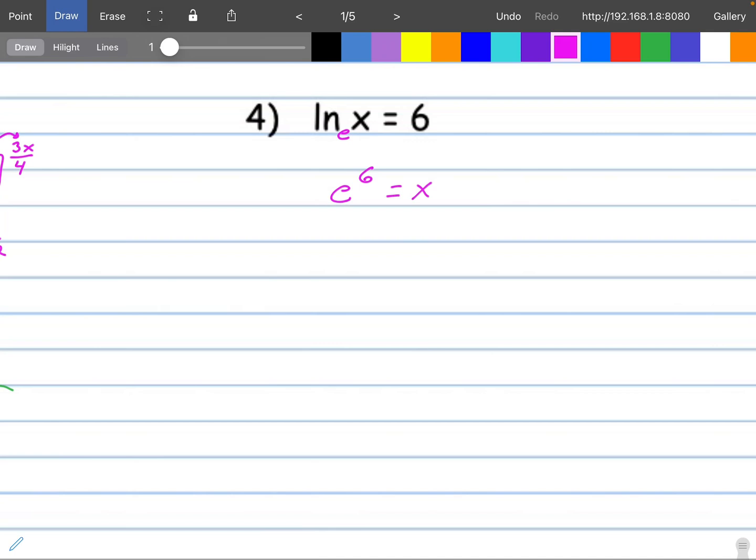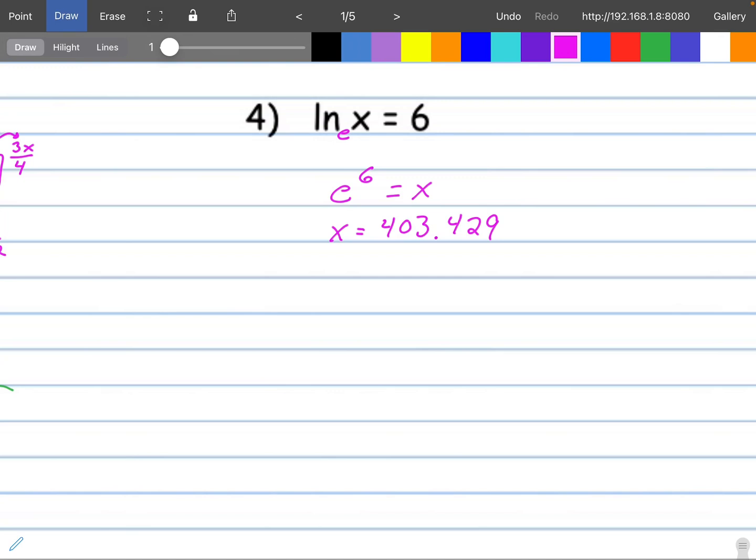Well, once we do that, then that's just something I can plug in the calculator. I can't do that by hand. So I'm going to simply take this, type it into the calculator and round, and I'm going to get my answer. So if we take that and plug it in, and I need to find my calculator again. So you're going to hit second ln, and that'll give you your e. So second ln, and then in your parentheses, you're going to type 6, close your parentheses, and you get that x equals 403.42, and if we round to the third decimal place again, that would be 9.